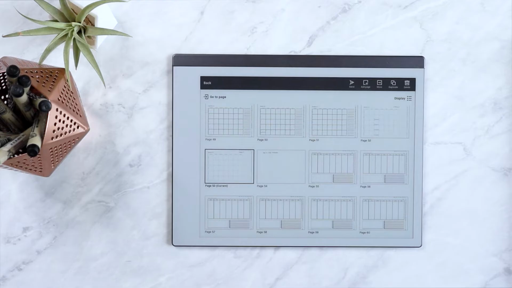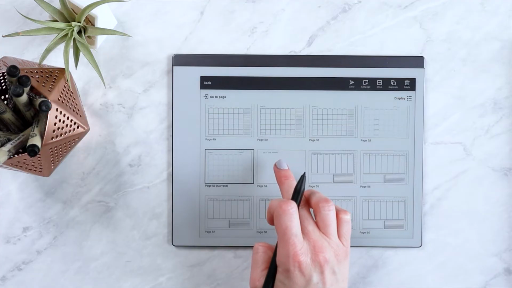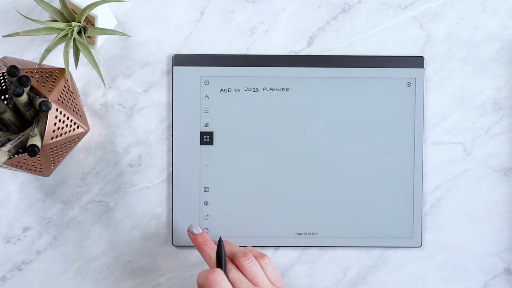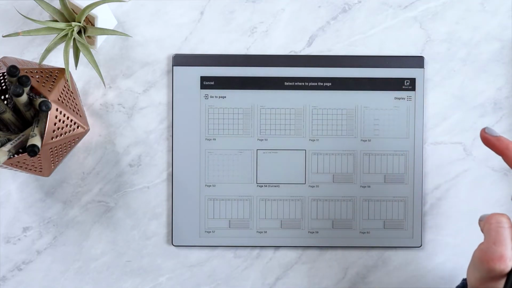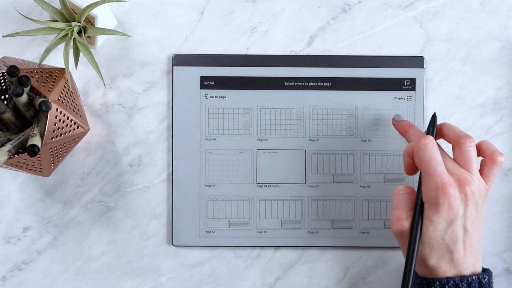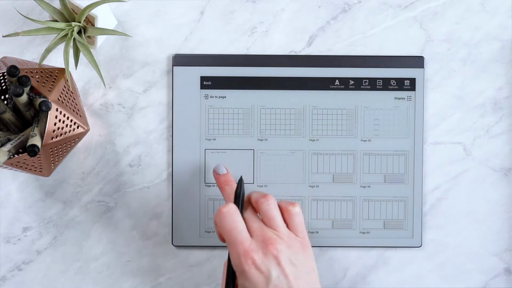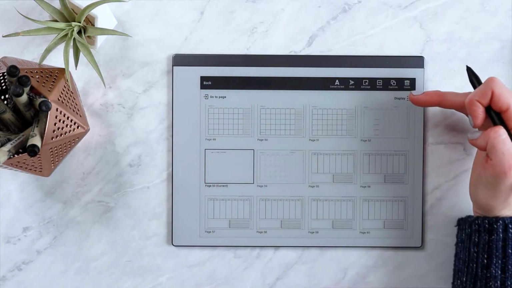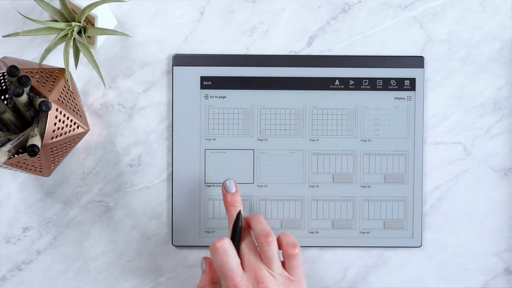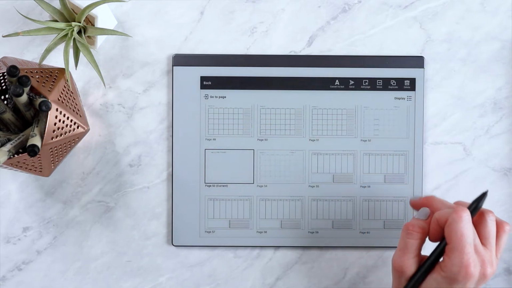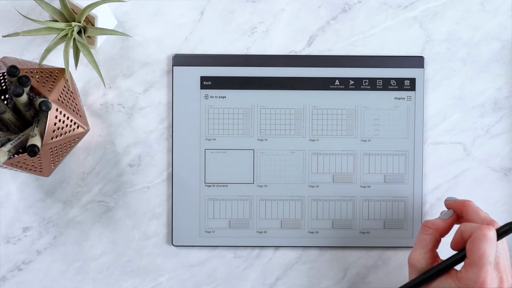Now, the other thing you can do as well is you can move a page. So say I wanted to move this one, maybe before that last page, I can say move. And let's say I want to put it after my personal one, and you can place right after, and that's going to move that page up. Now, there are so many different pages in this that I would say you want to be careful about how far you're moving it, because it would be a lot of scrolling. It can be hard to manage your pages right here.